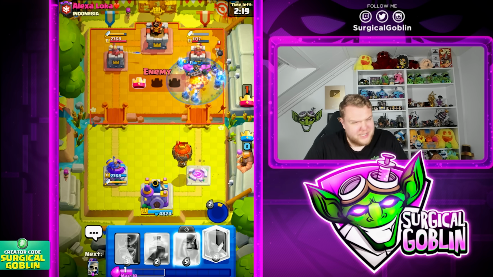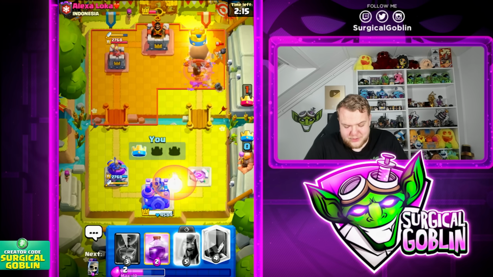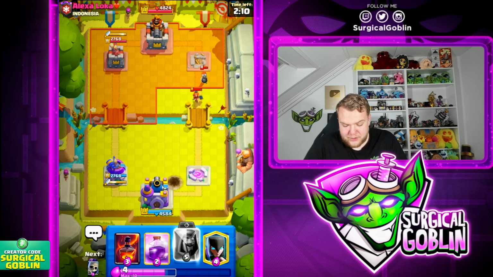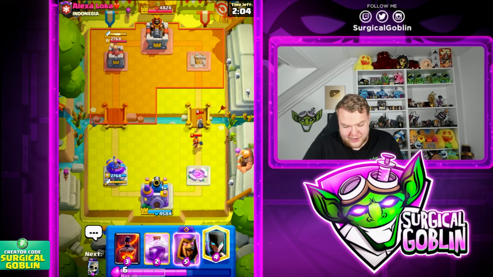So, kind of a strange start. Who goes with Balloon first play? Like, I feel like this is a no-skill against a no-skill matchup. He went with, or she went with Balloon first play, Lava Hound at the bridge, Void Spell. And then we also took the tower, of course, going with the Elixir Golem plus the Skelly King. So, kind of a strange start here. Let's see what he's gonna do next.